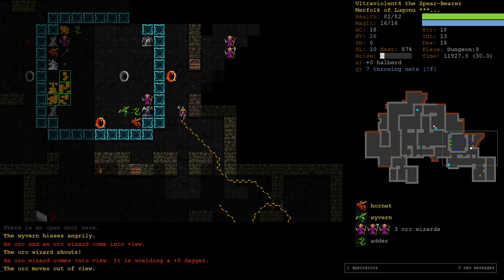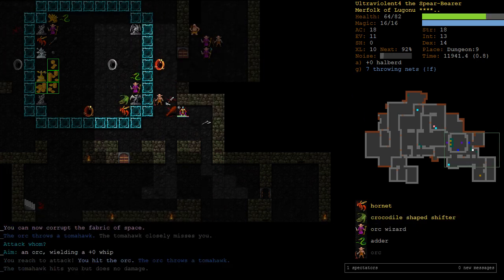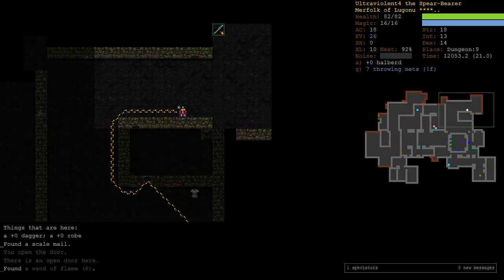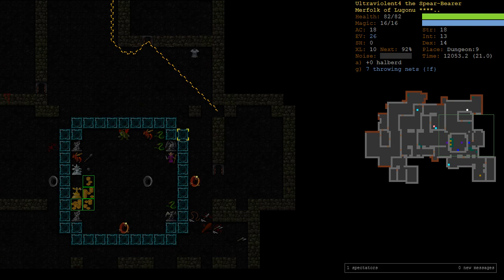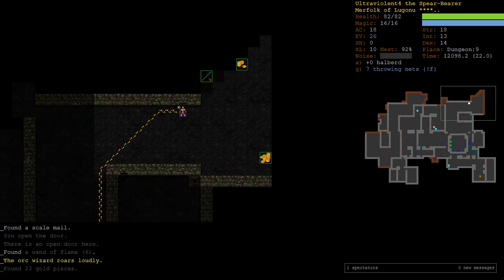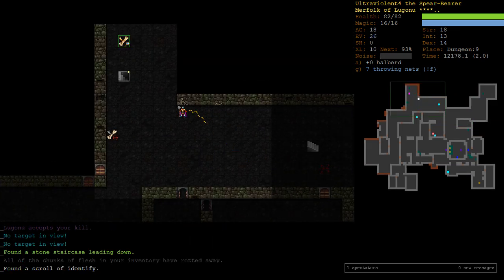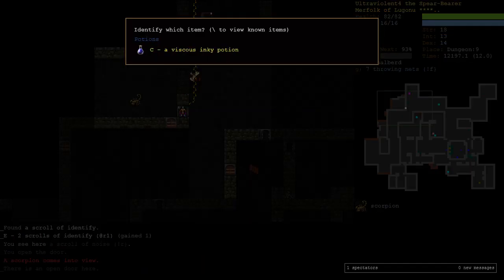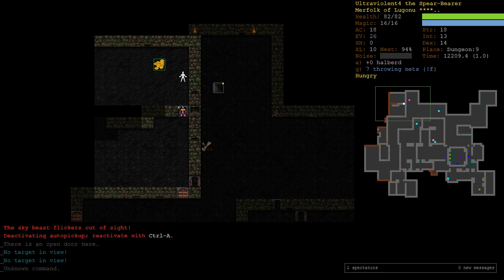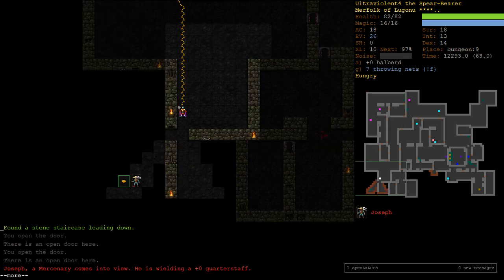Step back around the corner. Someone is showing tomahawks. I don't think we care about those. But wait, was that a swamp dragon? Oh, it was a shapeshifter. Okay. Never mind. Pushing the mutation. I was getting excited about potentially getting swamp dragon scales to get a form of our poison.